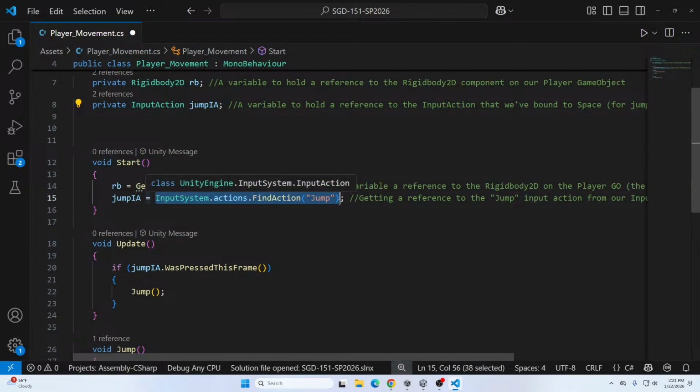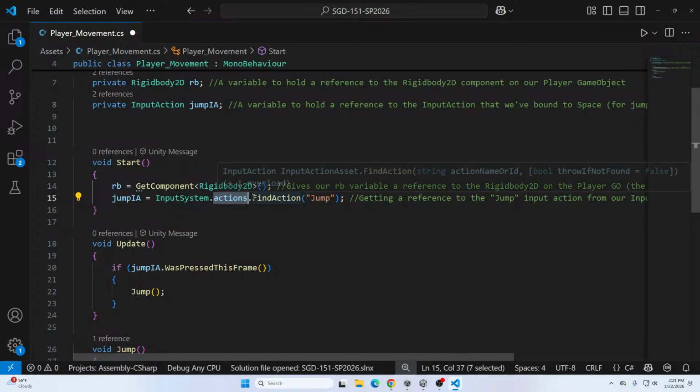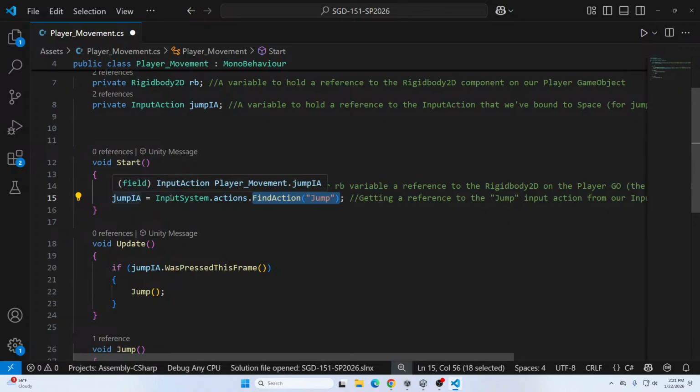This is super busy, but it means this is the part of Unity that knows about jump. Jump is one of these, and here's how we find the thing called jump. But we don't have to worry about that anymore because we're just going to call it jump IA. So we say jump IA anytime we want to talk about Unity's built-in jump thing.